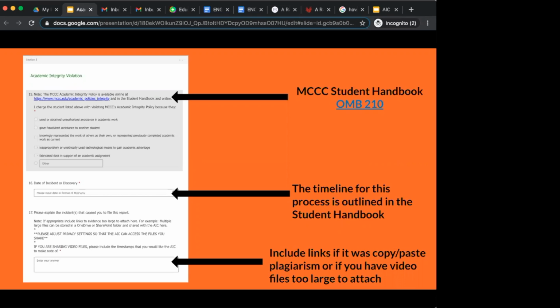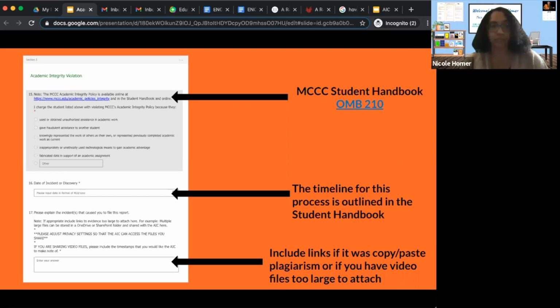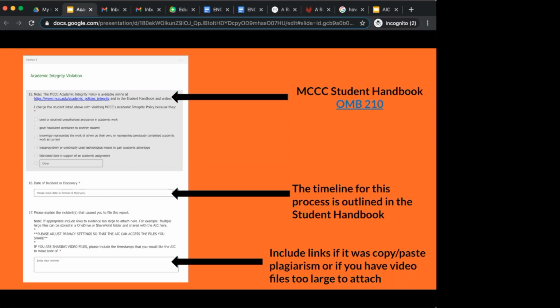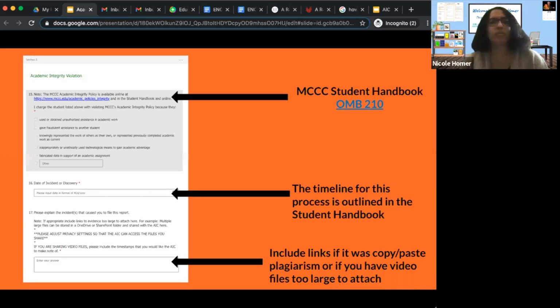Yeah, when we have the conversation with the student about the AIC violation that we think they committed, do you want us to record that conversation? You do not need to, just because if we were face to face and they came to your office hours, you likely wouldn't record that.